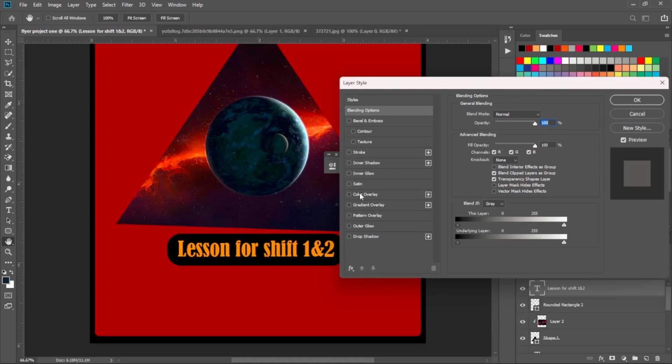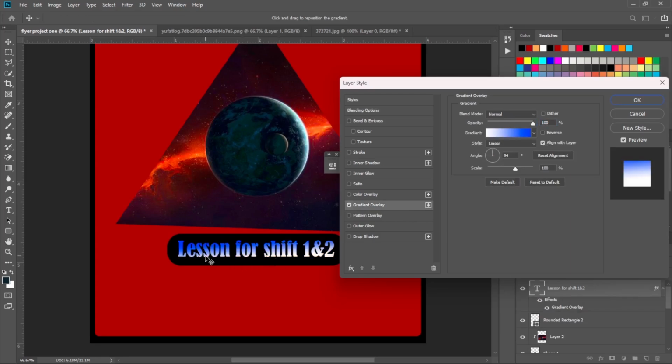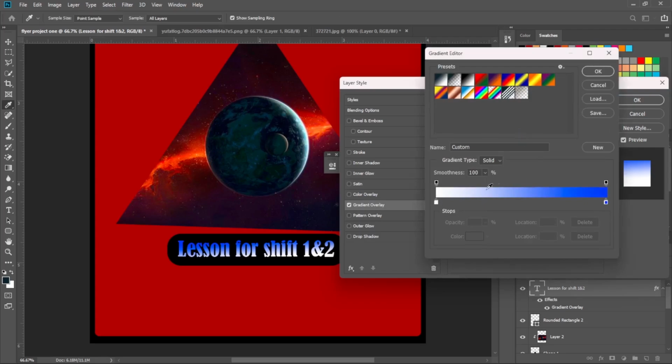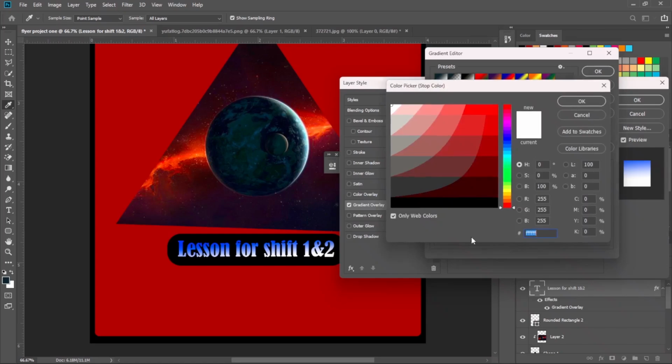The result will be this drop down menu. Then you come and select where there is gradient overlay. Don't select here, just select within here. You can see we have some different colors. Then after it is there like that, let us come to the gradient color. Click here. Then it is going to give you these colors that take you to the color picker. Click on this stop here. After clicking on the stop, click on the color too. After clicking on the color, it's going to open up what we call a color picker. Then select the white color.